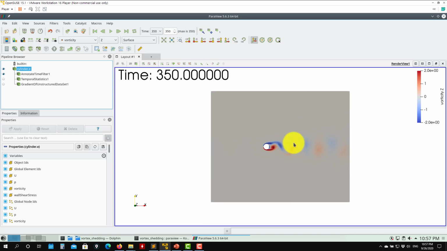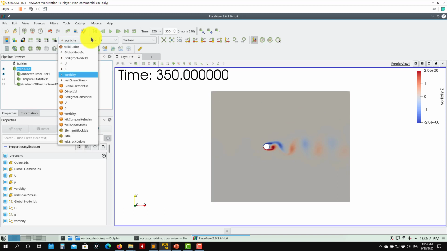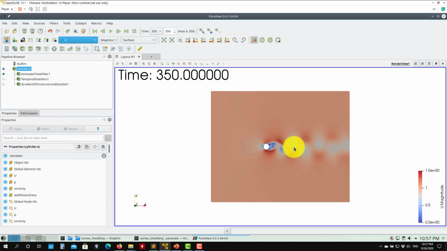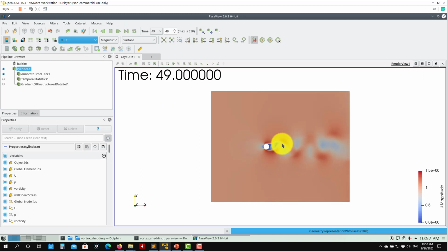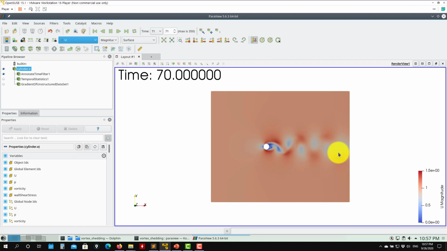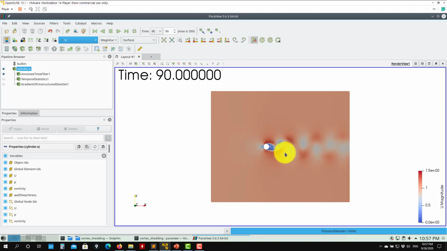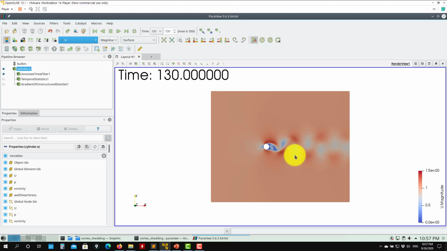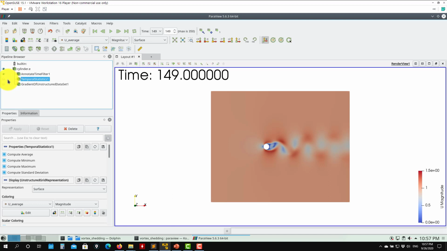Here you see that we're looking at the instantaneous value. So actually let's look better at velocity. As you play, you see the velocity at the beginning, then you have the onset of the instability, and you have the oscillations here. But it's difficult to judge if you can stop the simulation, if it's not changing anymore. So what you can do is compute statistics. As you go here, now we see temporal statistics, and we compute the statistics.